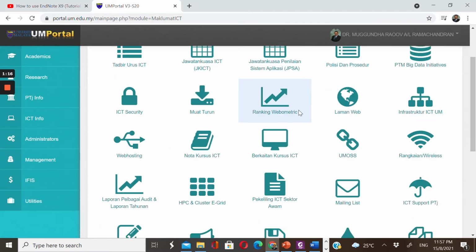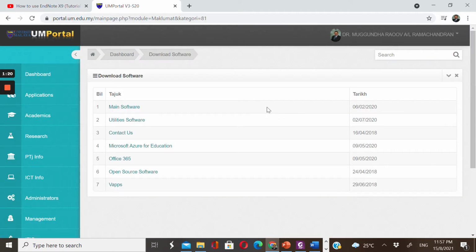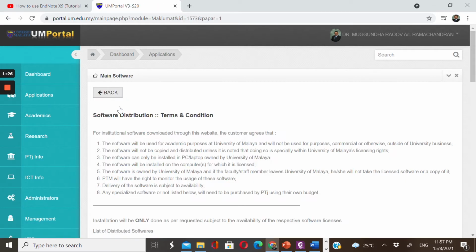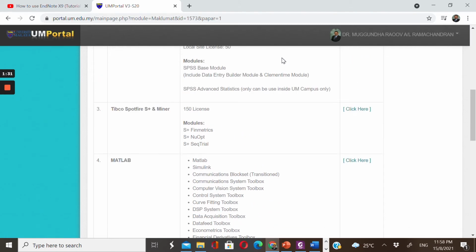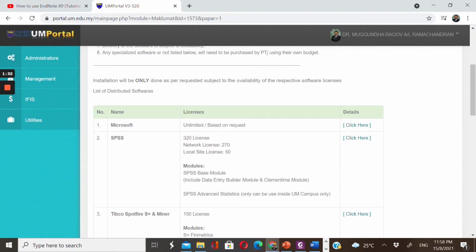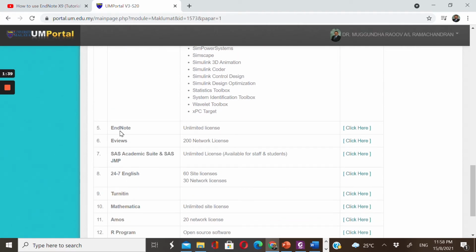Once you click the ICT info, you have to go to the download software. Under the download software, you should choose main software. Once you choose the main software, there are a few softwares available for us, and here you can choose EndNote.